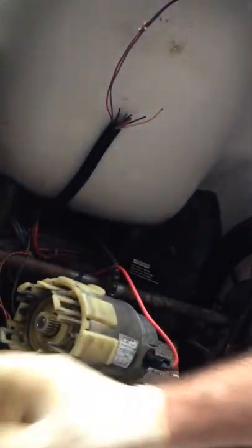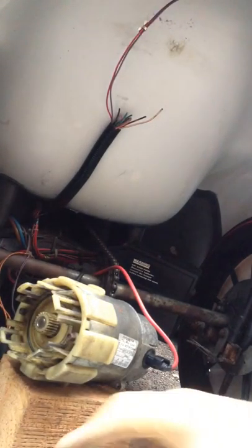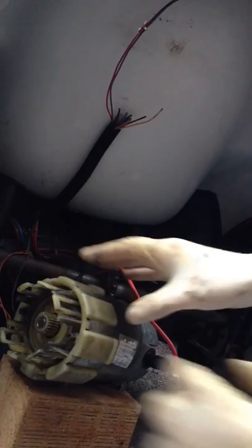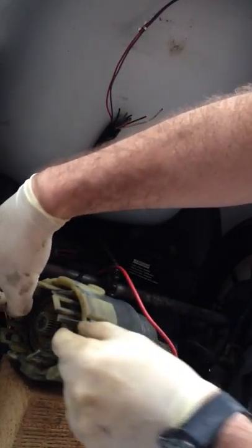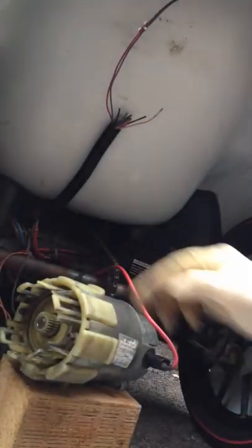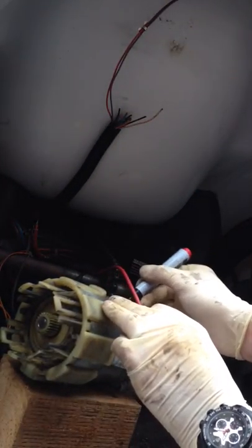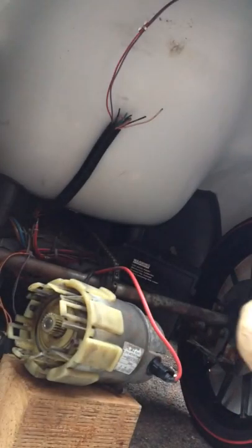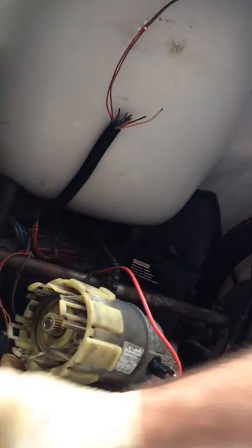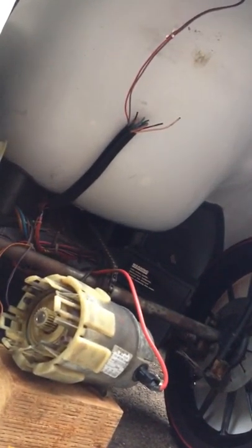So we're going to need a new gearbox outer part and a new center part — really might just be better getting a new motor altogether. Hope that's of use to some people. I'll clean all this up, remove the center core — the Tetra 2, 7mm bolts out — and I'll mark it up with a pen like I normally do, just so I know really easily how I'm reassembling it. Then I'll clean it all up and look out for the parts we need.